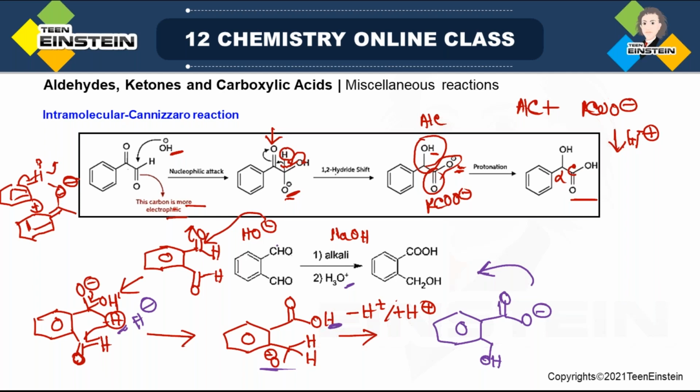Suppose you take the same molecule but the two CHO groups are not at ortho but at meta, then it will be very far from it, and the probability of reaction will be less. As it is at the ortho position, the two groups are close to each other. So the attack by this H minus towards this CO is a facile process.